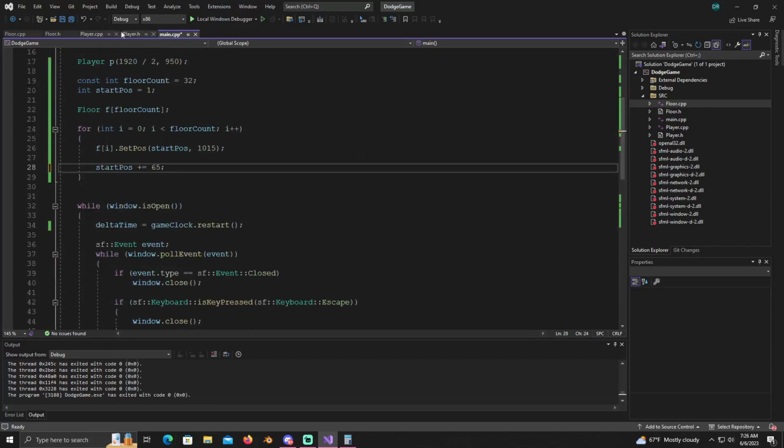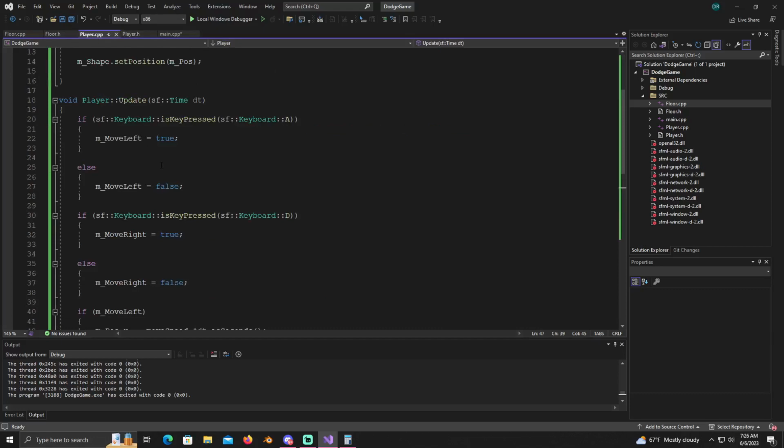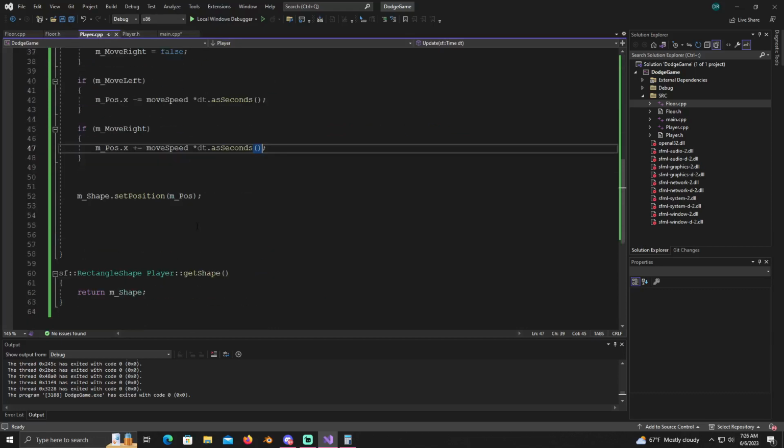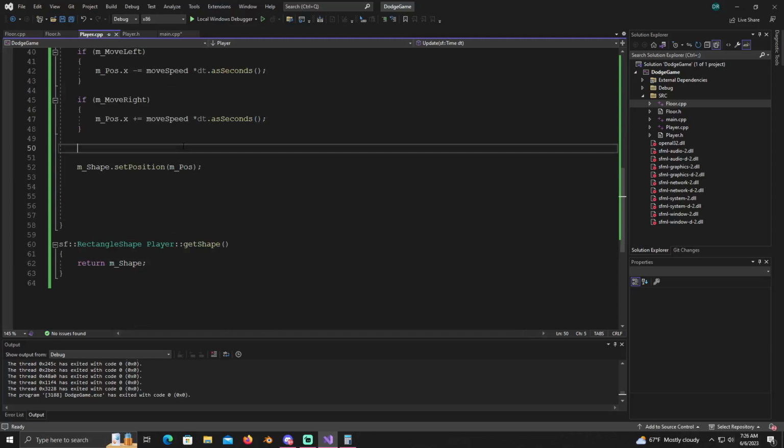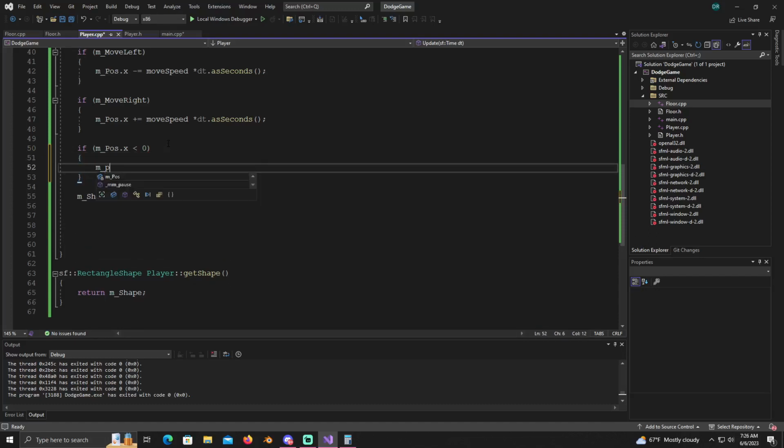Now we have that, we need to go into our player method, our update function. And what we'll do here is we'll just easily say if, because you can currently make the player go off the screen, we'll say if mPos.x is less than 0, then mPos.x equals 0.